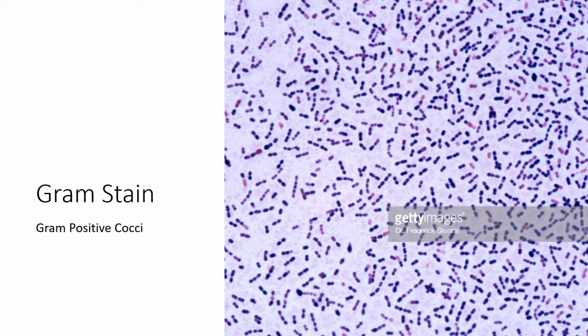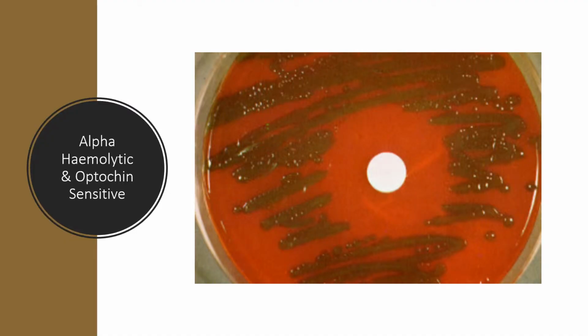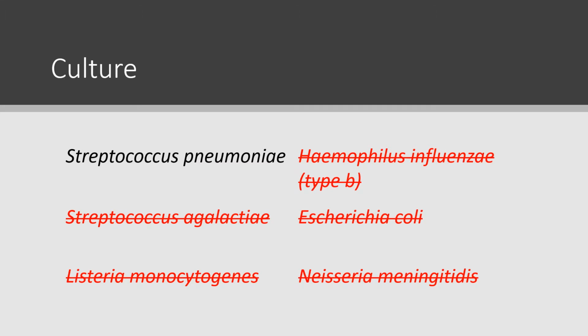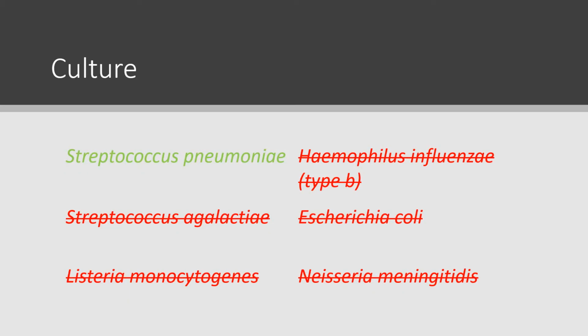This is another case study. They came up with gram-positive diplococci, so that's probably Streptococcus. If the culture showed alpha hemolysis on the HbA, set up an optochin test. If it's optochin sensitive, it's probably Streptococcus pneumoniae, but it's good to get confirmatory tests. In addition, it didn't grow on MacConkey, which is enough evidence to support that it's Streptococcus pneumoniae. Antibiotic testing with ceftriaxone, cefotaxime, ampicillin, penicillin, and vancomycin should be performed, and it is usually resistant to gentamicin.